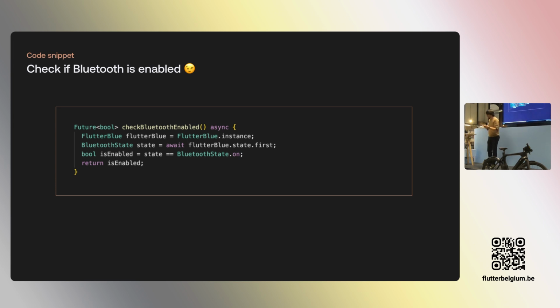But of course, if you want to start using Bluetooth, then you first have to check whether Bluetooth is enabled or not on your device, because that's a very common mistake to forget. If you just try to connect and to scan, then everything fails, your app can crash, and so first check whether it's enabled or not, and then you can show a nice message. You can also use it to enable it and to allow it, but it's done in a very easy way anyway.